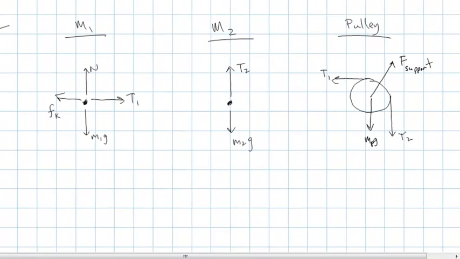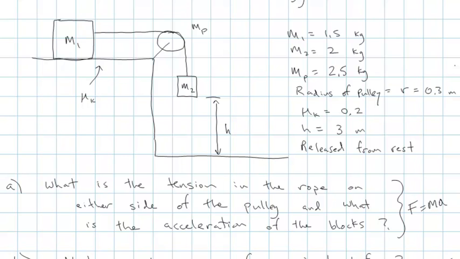So now we've got our free body diagrams, and we say the sum of the forces in the direction of motion is equal to m1a. The sum of the forces in the direction of motion is m2a, and the sum of the torque is I alpha. These are vector equations. I need to define my positive directions. I always like to pick the direction of my acceleration as positive. So my system is moving in this direction. That's the direction of the acceleration. So I'm going to choose that as my positive direction.